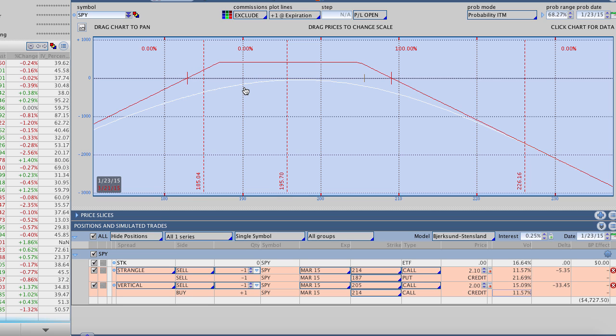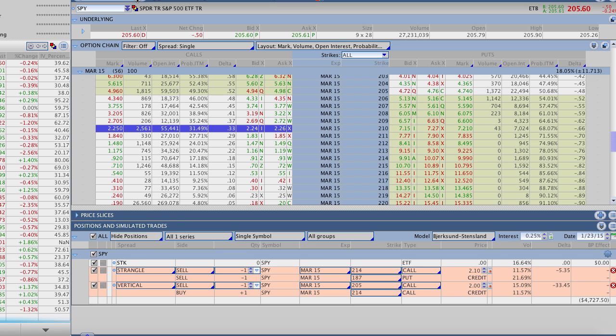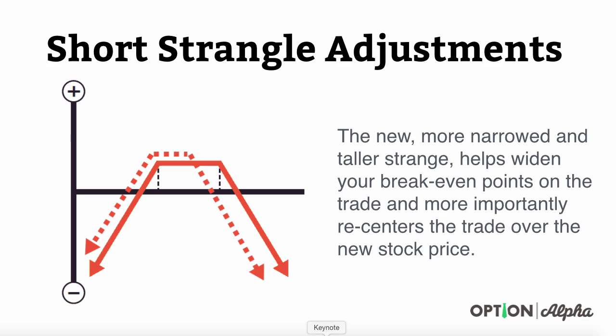Now, again, you can get carried away with making these adjustments. We definitely suggest that you adjust that side down, that call side down to a level which is at about the same probability level that you started with. So whatever the new 15% out of the money level is, or 15 delta, that's where you want to adjust. You don't want to adjust too far down from there, or else you get caught if the stock does make a reversal and turns around the other way.